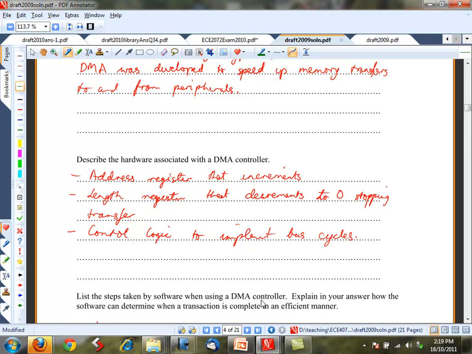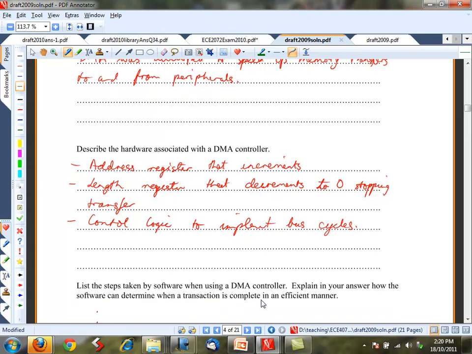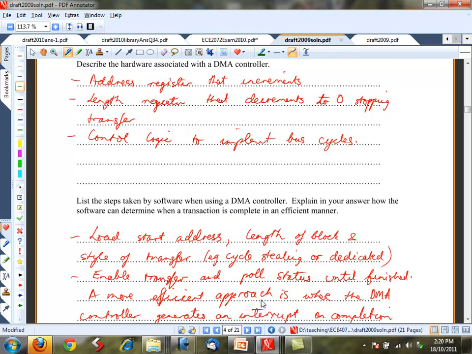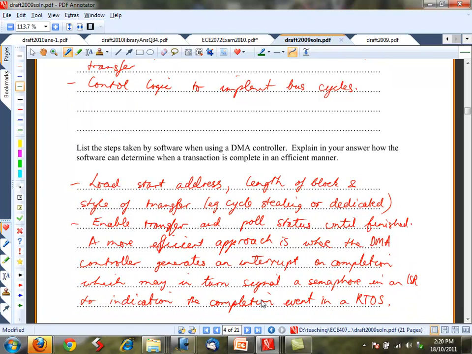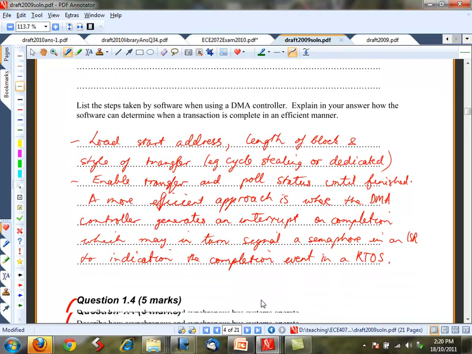What's a better way of doing it? Yeah, you connect it up to an interrupt. You connect it to IRQ 10 and then you write an ISR that handles all this stuff. And that may signal another process if you have a real-time kernel. So that's what's written here. A more efficient approach is where you service it with an interrupt service routine and then you may signal a semaphore that wakes up a process that is using that DMA controller. So that's the event-driven strategy, which we want you to understand as an efficient way to do things.